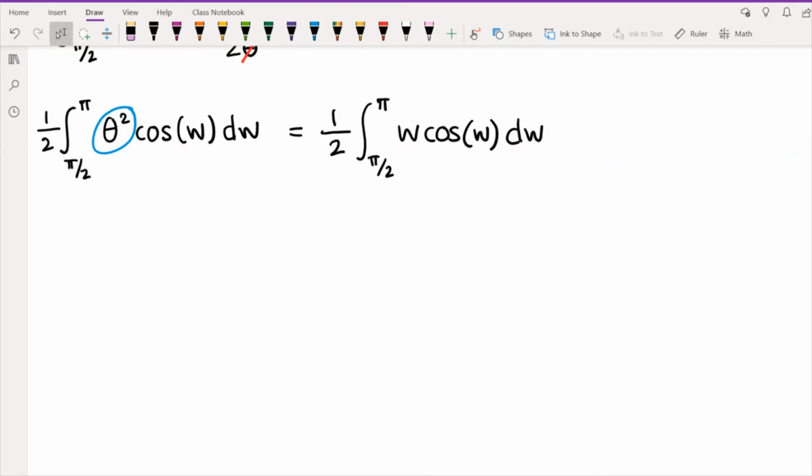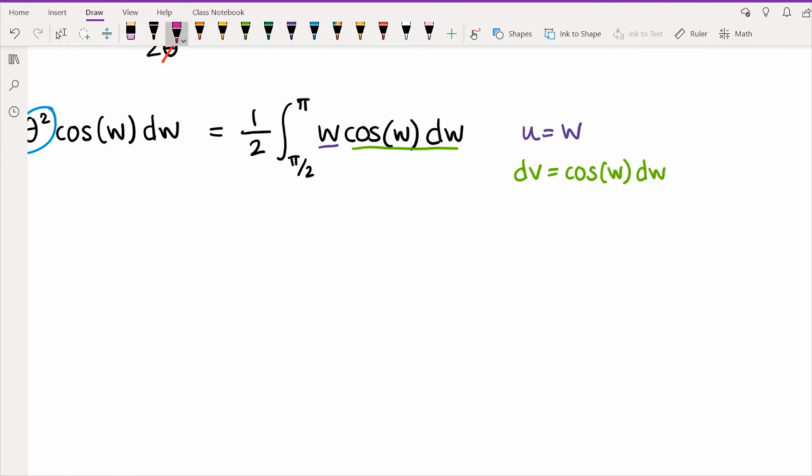Because we have a product, and this is similar to the first example we did in the previous video, which was x times sine of x. So we want to let u equal w, and then cosine of w dw will be our dv. And so how do we know to make that choice? Again, it's because we know that when you take the derivative of w, it becomes a lot simpler. And so we'll have a simpler integral to work with. And so we'll have du is equal to 1 dw. And then v is the antiderivative of cosine, so that is going to be sine of w.